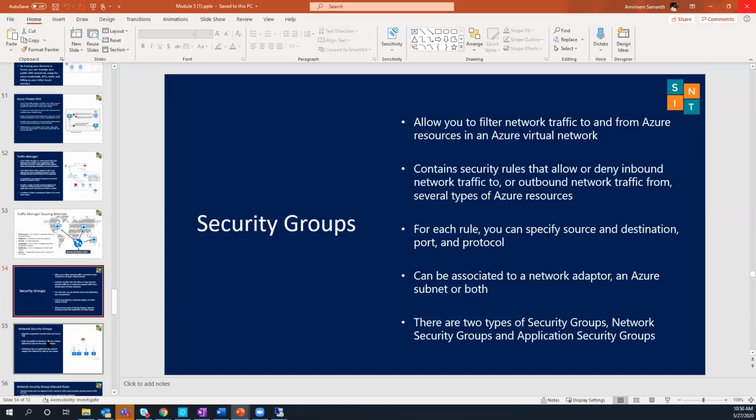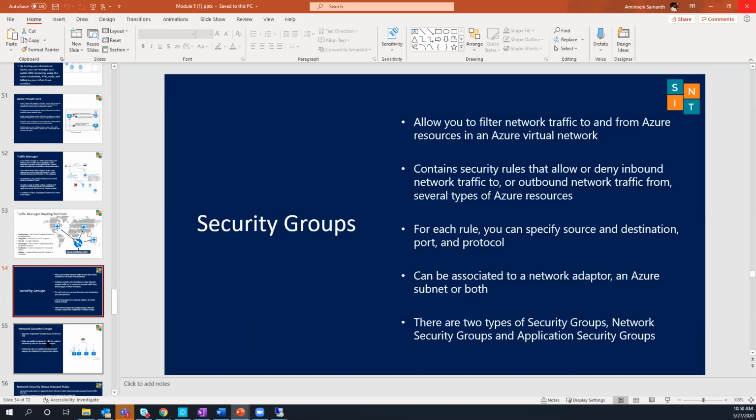So security group. What are security groups? It allows you to filter network traffic to and from Azure resources in the Azure virtual network. So if you create a network security group, you can define what ports to allow and what ports not to allow, right?